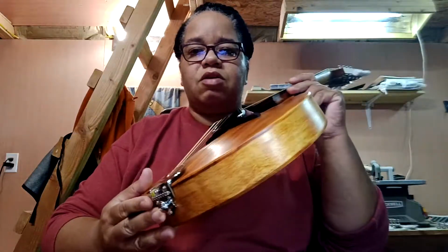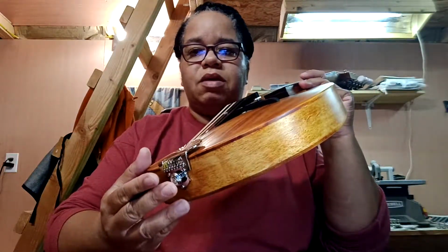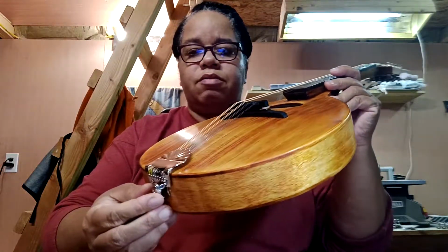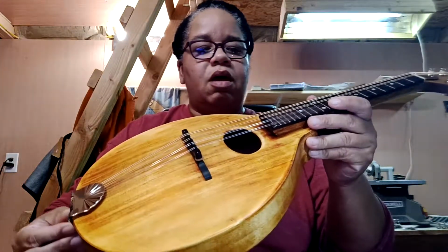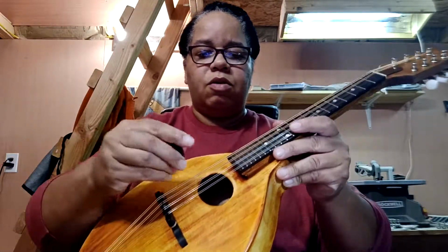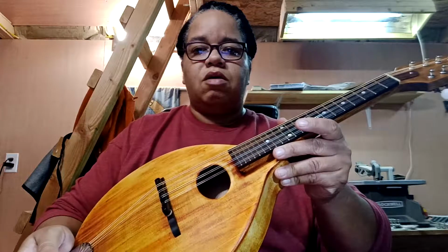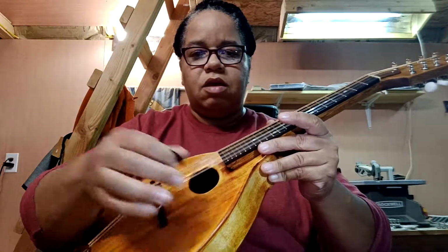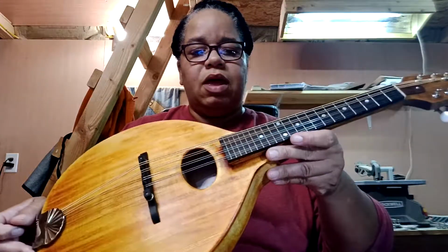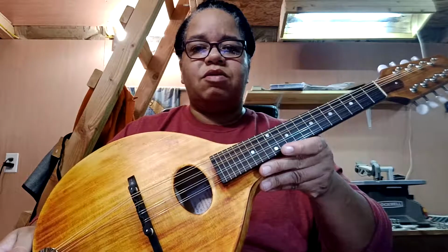This is completely acoustic. You see the end pin there, where you just attach your strap to it. This one has the scalloped X tone bars on the inside, so it's got a nice bass and a good treble to it. So let me make a little video for you and play a few songs and let you hear what it sounds like.